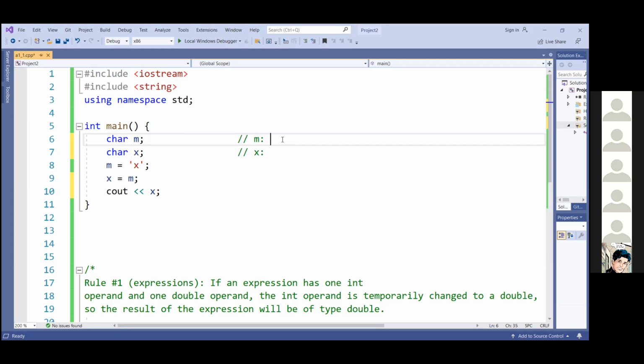So I'm going to go through line by line here. When I declare M, what is being stored in that variable? When I first declare it, okay, a char, that's true, but it's basically junk, right? We call it junk. We don't know what's in there. It's uninitialized. If I were to just say char M and then cout M, I would get some random character. Okay, so same with X.